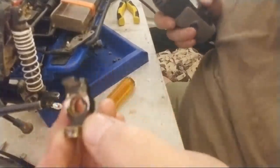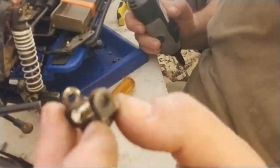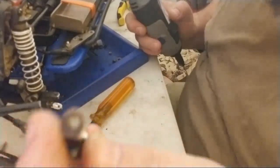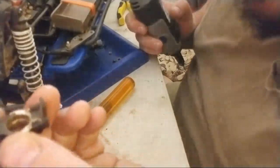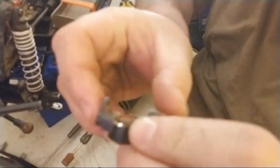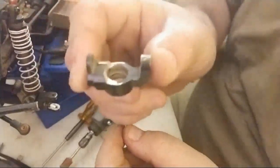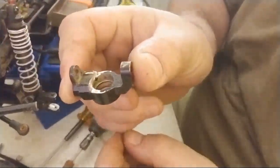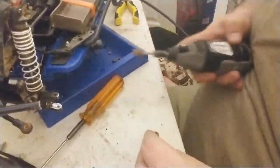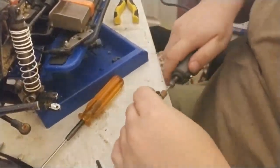Okay. As you can see, I'm going to pause that real quick. As you guys can see on the inside here, it's starting to come. I've got a little bit more to go on here. I'm not using a lot of pressure. I'm letting the actual bit do the work. Sorry, it's hard to see because of the color against it. Let's see if I can get it up there. There we go. Now you can really start to see it. You don't need fast. You just need consistent.